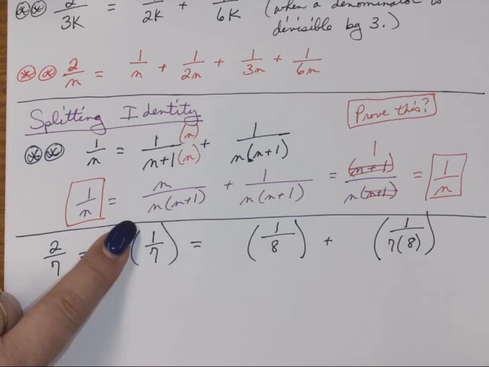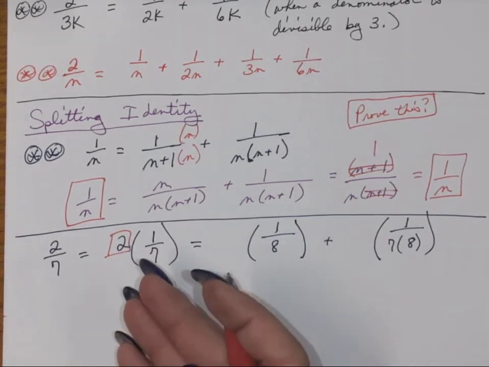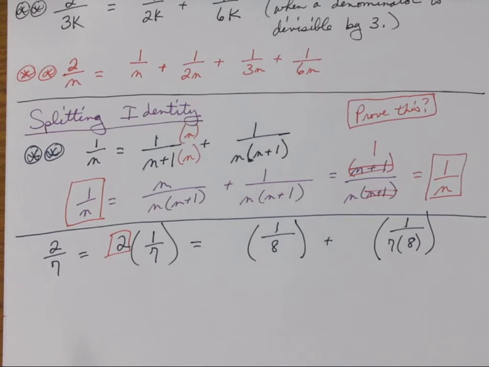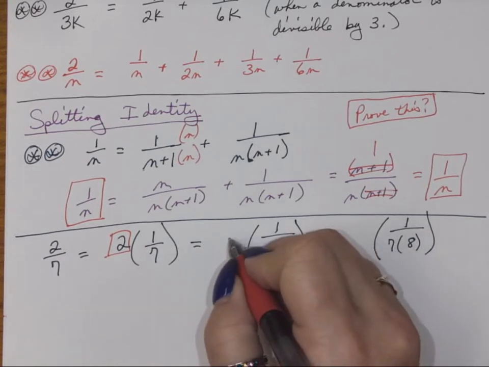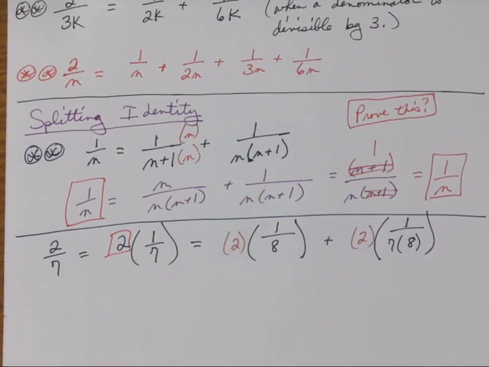I'm just substituting n. But the difference is what? Yeah, what my finger's covering up, right? This wasn't really 1 over 7. It was really 2 times 1 over 7. So we have to remember that we have that 2 sitting out there. But this is pretty easy because whatever I do to the left-hand side of an equation, I have to do to the right-hand side of an equation. So basically, everything over here needs to be multiplied by a 2. Okay?